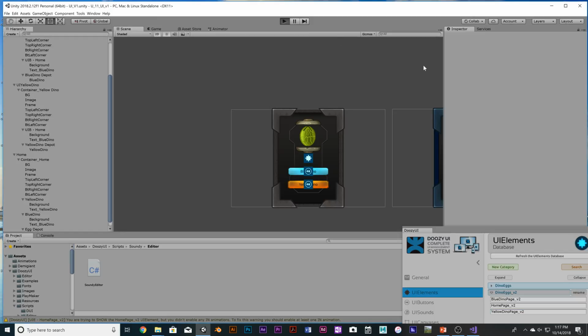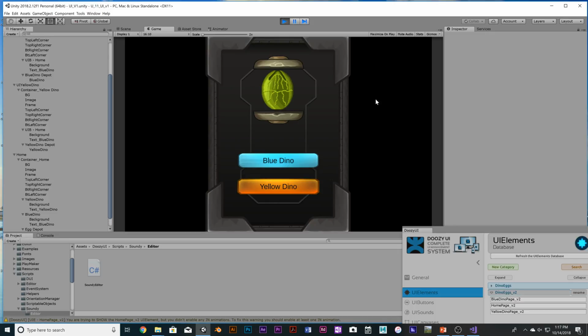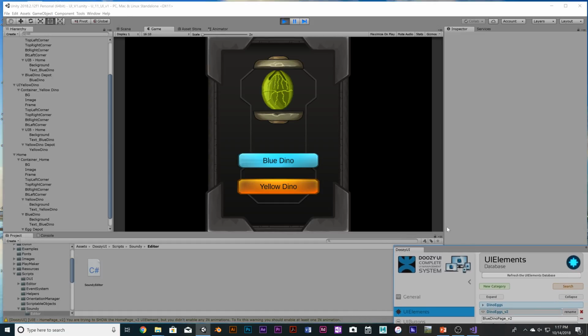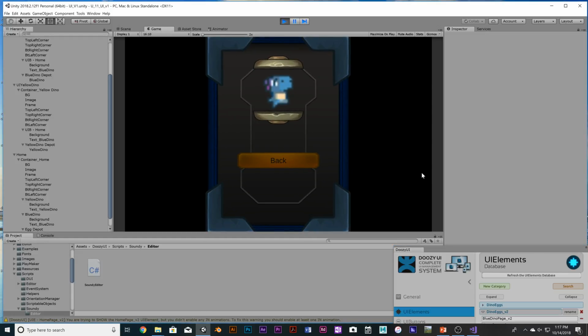Okay, so let's go here. From last time we just created a kind of horizontal background and some simple buttons, but today we're going to do some cool stuff. For example, adding some materials on UI images so you can make some cool UIs. If you click Blue Dino, you see there are sprites, so you can make sprite animation.